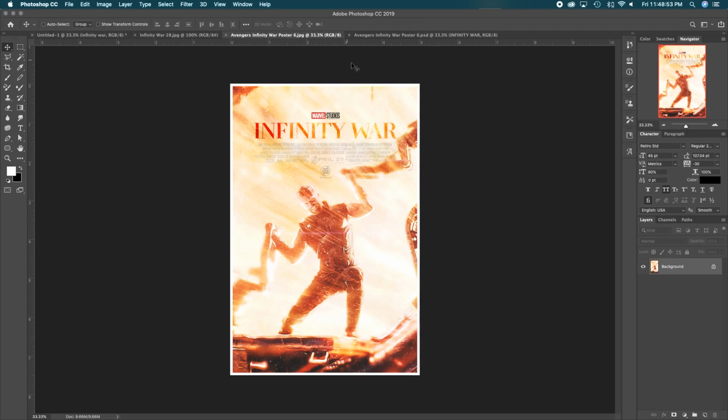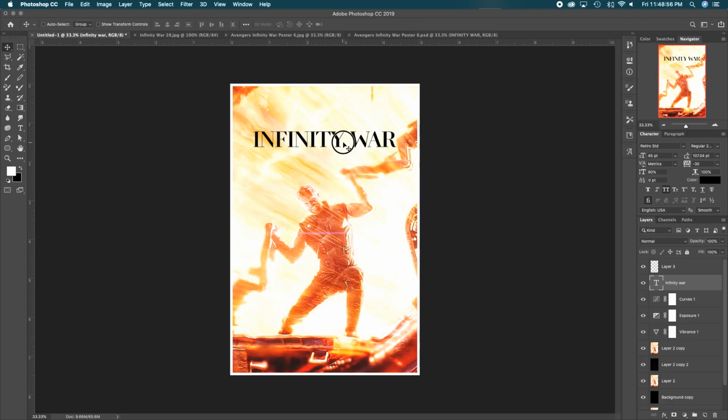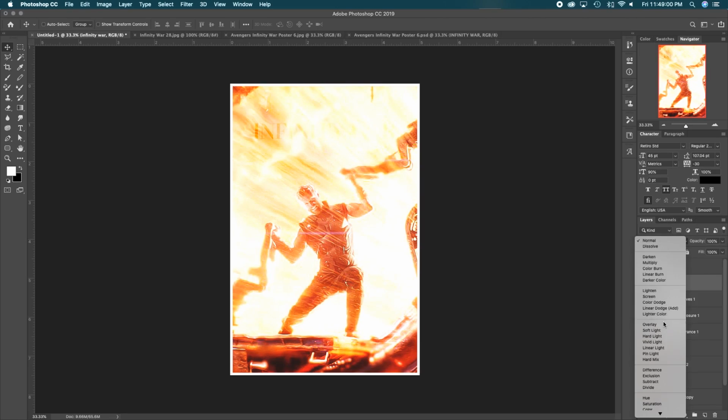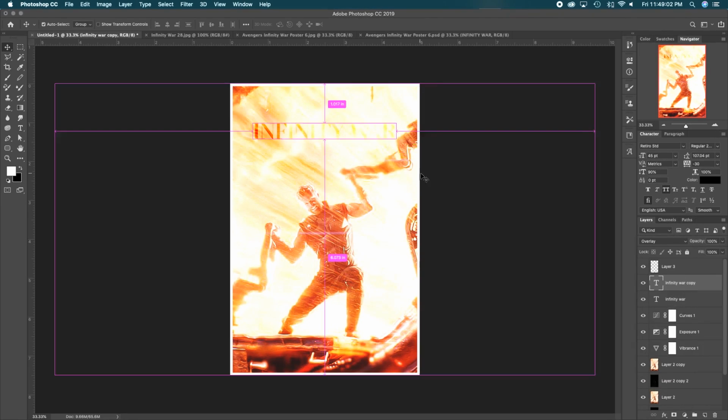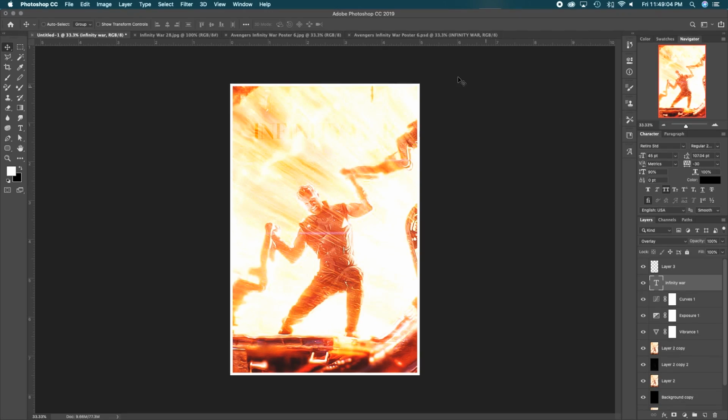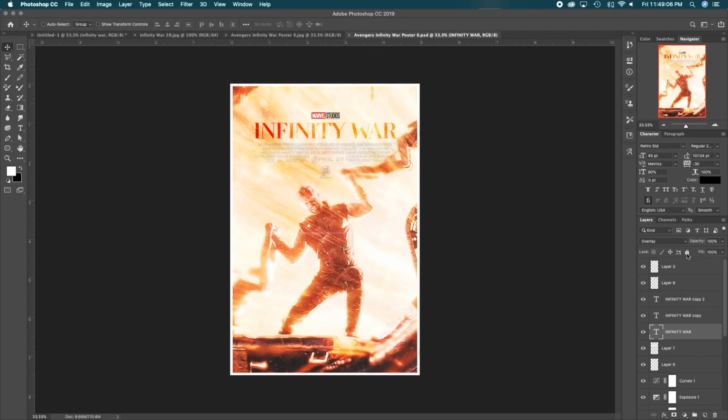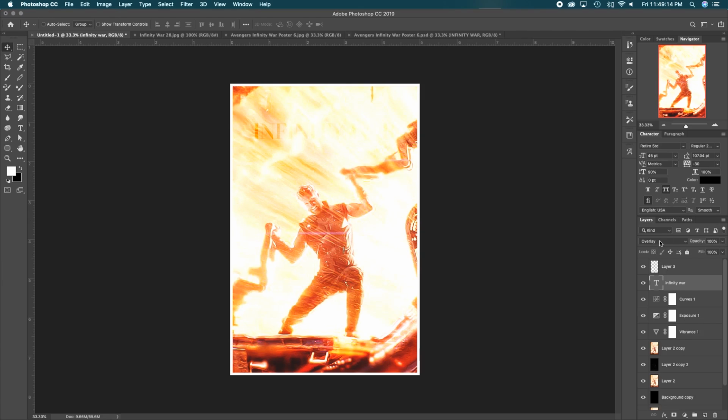And so now look, on the original one, it's almost transparent. In order to achieve that effect, you're just going to overlay it. You're going to get 3 copies of the same layer. Select your text, go to the blend mode, select overlay, and then duplicate that layer 2 times.